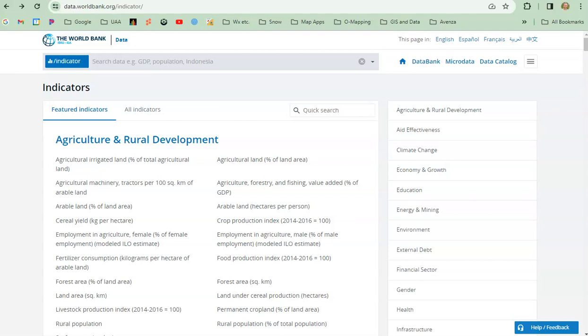For the next assignment, we are going to be finding tabular data and then modifying that tabular data so that we can turn it into an ArcGIS map online. That's going to require a number of steps. The first step is just finding data, and you can find data from any reputable source you want.